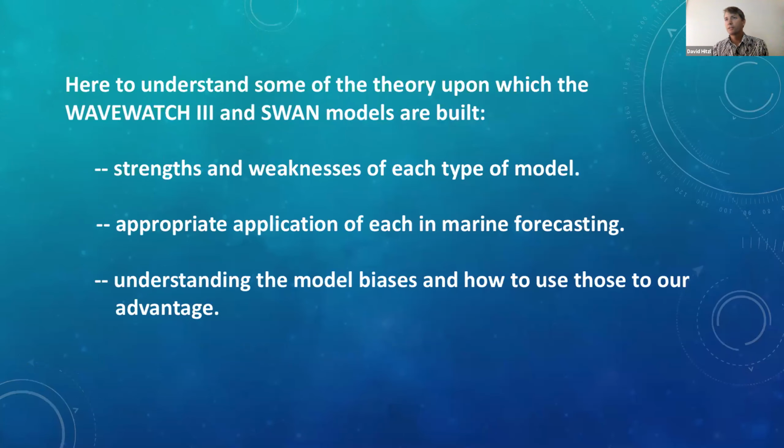Okay, so we're here to understand some of the theory upon which the WAVEWATCH III and SWAN models are built. And based on understanding those better, then we can decide better how to make use of the strengths and weaknesses of each type of model, how to appropriately apply them for marine forecasting, and how to understand how we can use the model biases to our advantage. All right, and with that, I will pass it on to our first speaker.